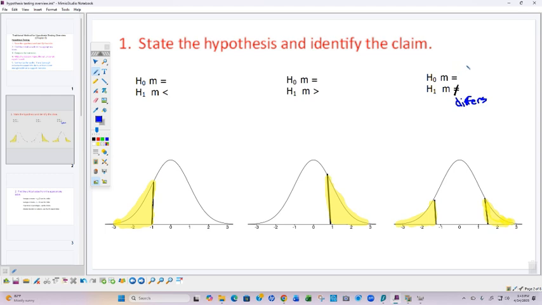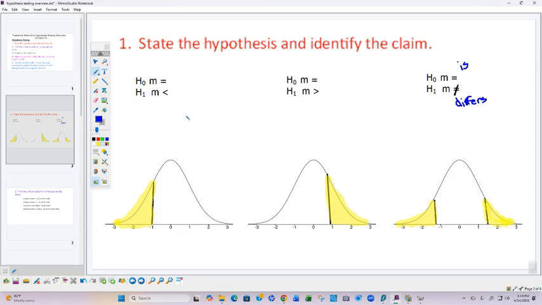If you just see the word is, they're saying something is, that would be they are claiming the equal to. Okay, so normally you either see greater than, less than, you know what it is. If you see the word differs, then you know it's not equal to, or they may say not equal to. If they don't say any of those words, go back and look. They're probably saying, okay, we believe that it is this. Then they are claiming the equal to.